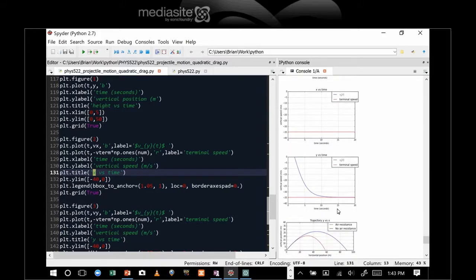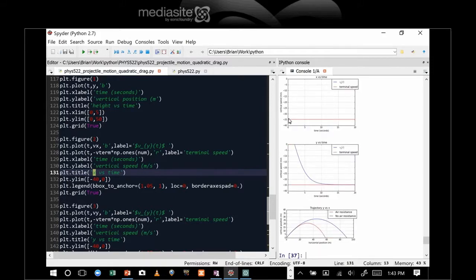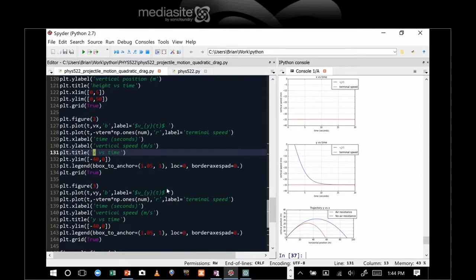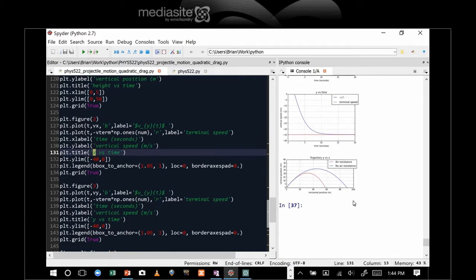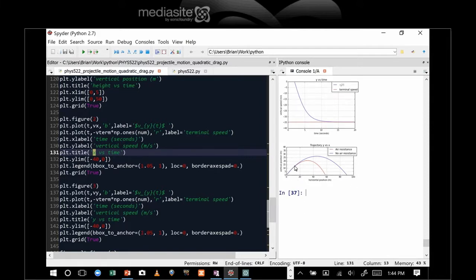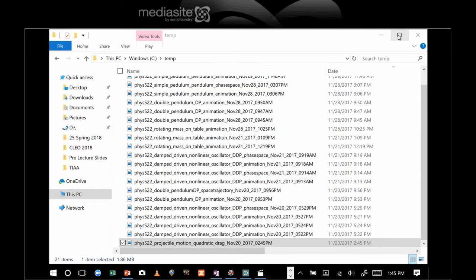Okay, well, so we still see, what am I plotting there? Vx. Oh, we didn't do it over. Huh, that's interesting. Okay, well, I'm not sorry about that. The thing I really want to show you is the comparison of the trajectory with and without air resistance. You can see here that the range actually decreases quite a bit with air resistance compared to without air resistance.